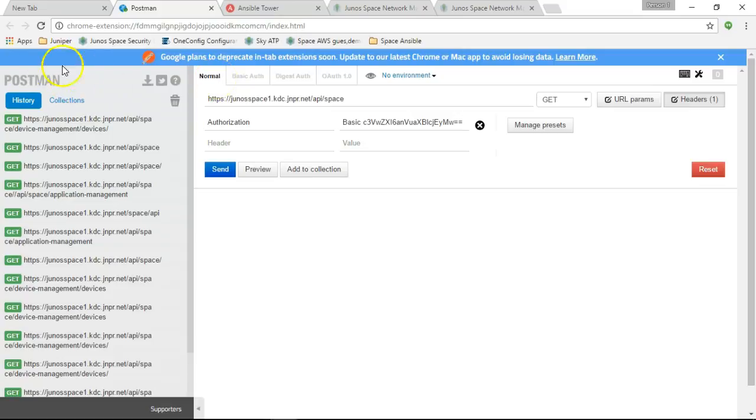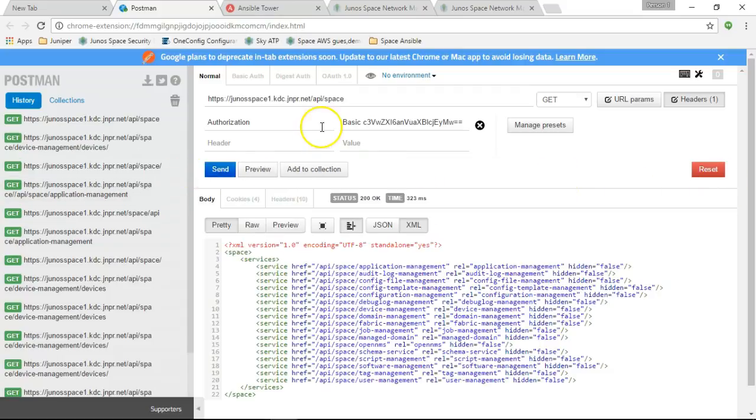So this is a tool called Postman, and what we can do is send the link as HTTP, and we have all these different methods we can use to gather information from Space.